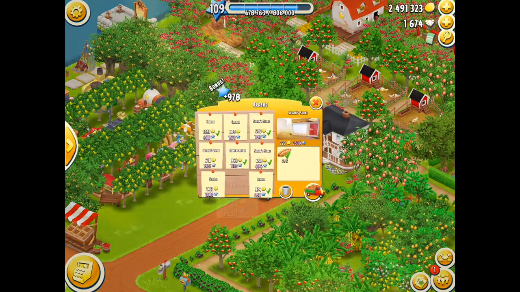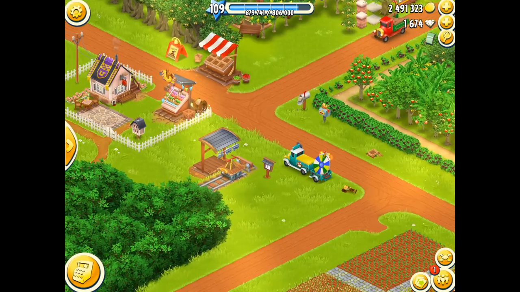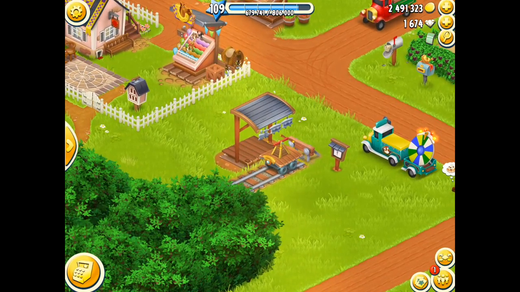So we've got the truck, we've got the boat, we've got the farm animals, we've got the pets, we've got your regular crops as well. We've got a couple of other areas. Let's go and have a look.